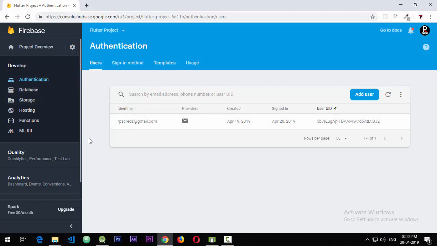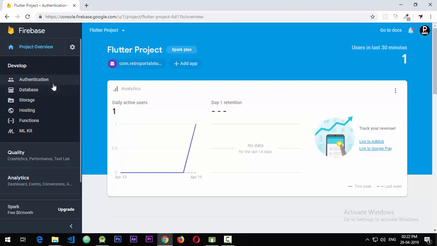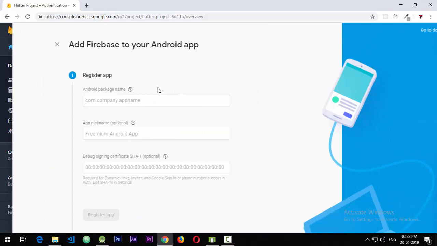So all you need to do in the Firebase project is this, and when you go to the project overview, the project you create, you can add a new application. You can see that I've added this one. When you add a new application, it will prompt you for whether it is an iOS, Android, or web app. So I don't know much about iOS, so I'll be going for the Android one.